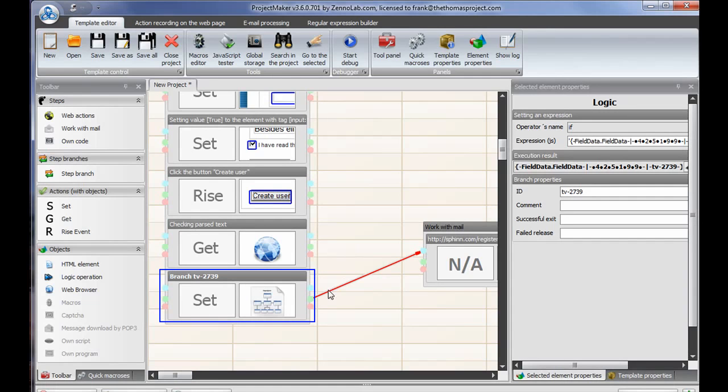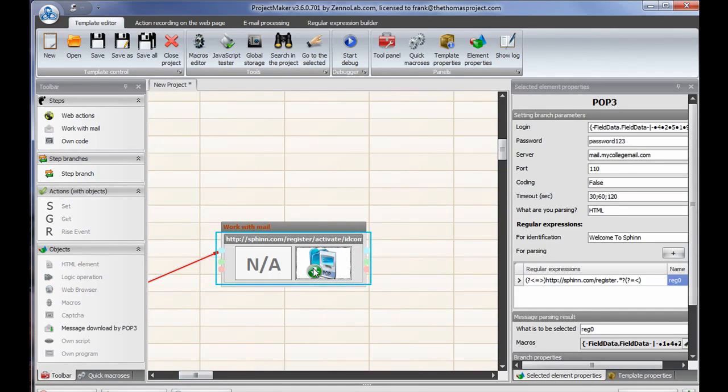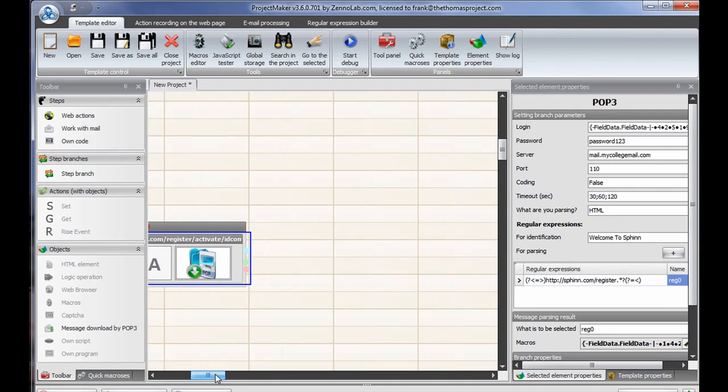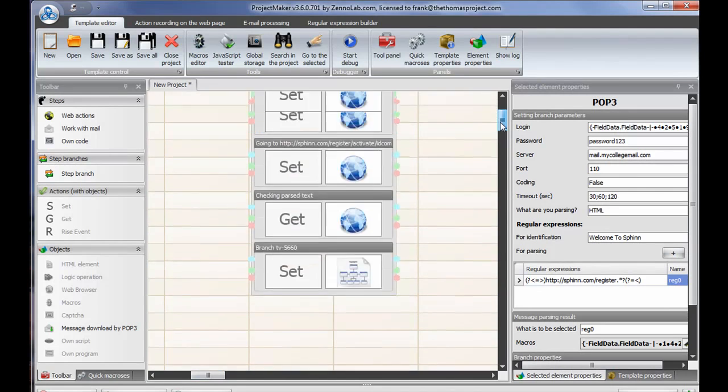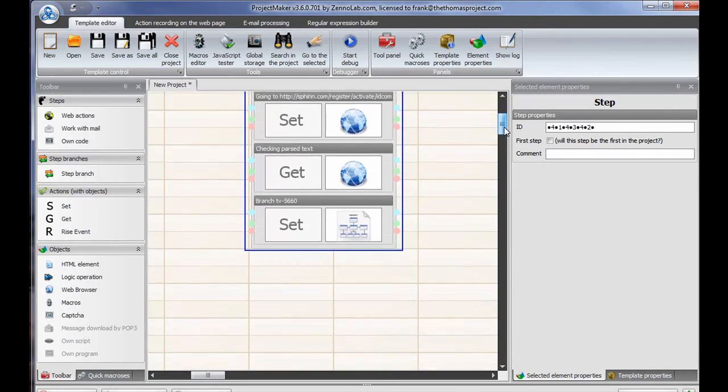So you do two left clicks on the green, two left clicks on the blue. What it does is it creates an arrow saying if I find that thing on the page, which is the green, go to the step here, which is the blue. It's a double click on the green, double click on the blue. And that then takes us to here. It's going to log in with the email, password, and such. It's going to look for the message, and what it's going to do next is go to the next set of actions.